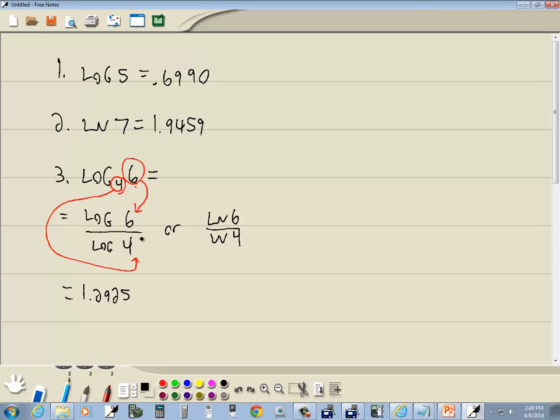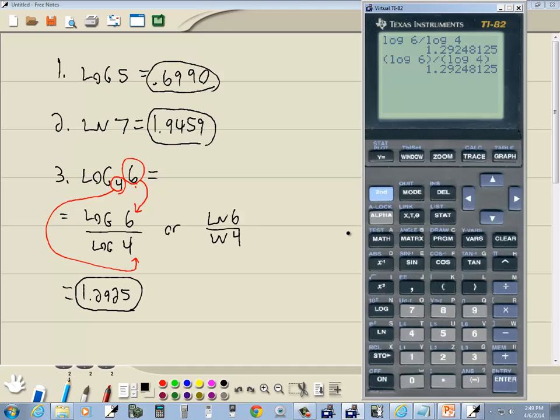1.2925. The reason why I even questioned it was I found where the TI-82 doesn't follow order of operations on graph mode. Typically, order of operations says, please excuse my dear Aunt Sally, thus says do multiplication or division as you encounter either one going from left to right. Well, what the graph mode was doing on one of the problems I was doing is it was doing all the multiplication first and then going back and doing the division. Well, that's not what order of operations says. So I don't trust the TI-82 to do what should be standard.